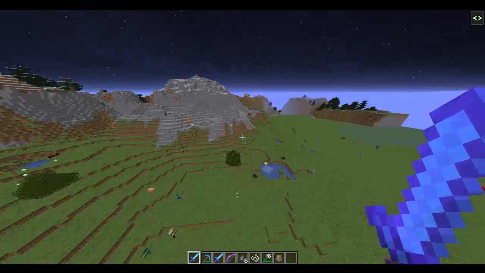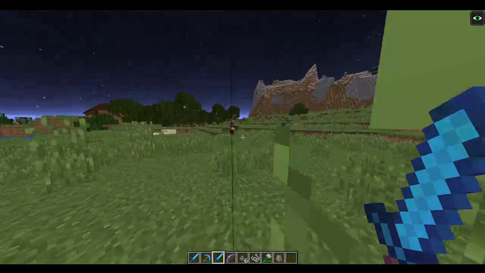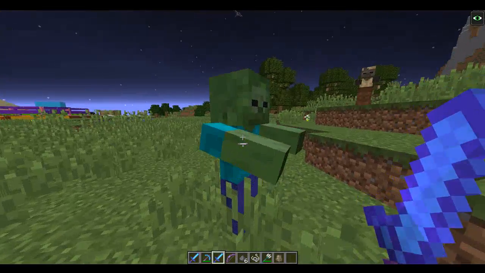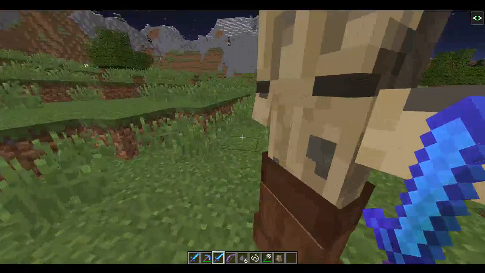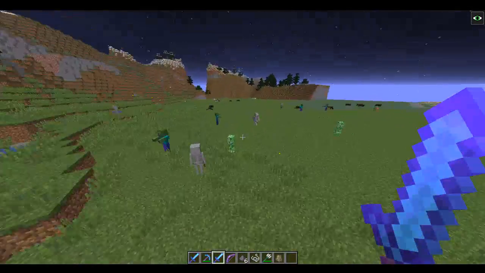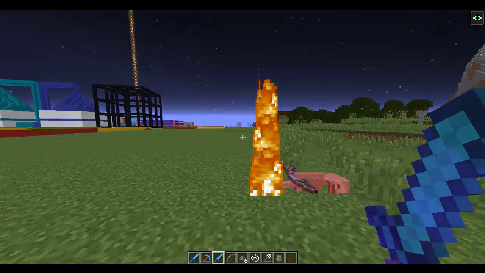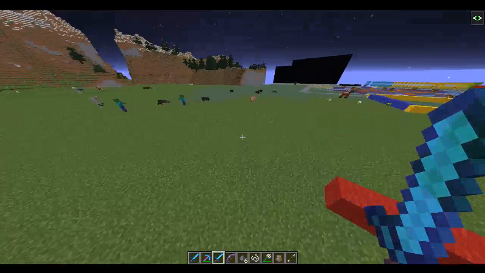Alright, now Smite. What does Smite do? Well, Smite increases damage on hostile mobs, but not creepers, though, and spiders. Let's test it with the zombie. Boom! It died instantly! Yeah, it's very, very helpful to have smite on hostile mobs. Let's test it on the skeleton. Yeah! You just get wrecked, bro! It sucks!